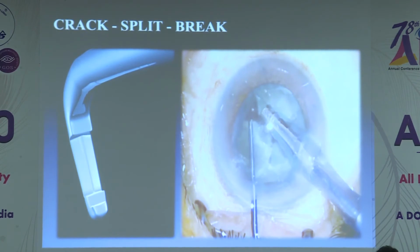Absolutely safe, because the chopper's tip is round, you're hooking it around. If you hook the full thickness nucleus, you will definitely get a full thickness crack. That is the reason you get a full thickness crack. And this crack would help you to split the nucleus into two complete pieces.